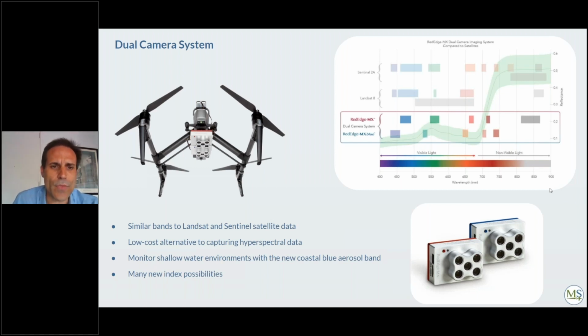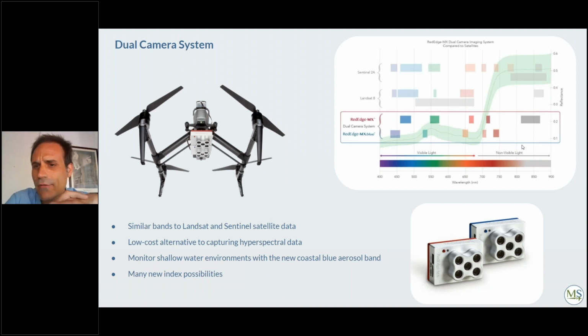Many of our users are already working with satellite imagery like Landsat or the European satellite constellation Sentinel, and they want to start working with drones now. So we added one more RedEdge with different bands. Here you can see we have 2 channels in the blue, 2 in the green, 2 in the red, 3 in the red edge, and 1 infrared.